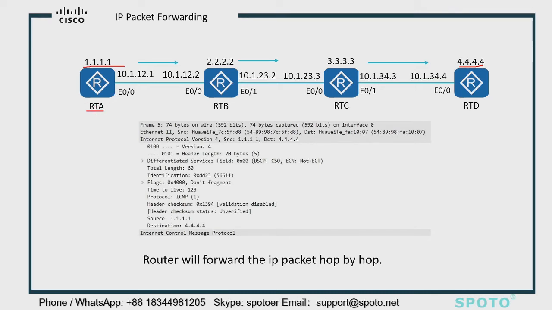And so RTA will find the entry with the longest match, and then RTA can find the outgoing interface is E0/0, and the next hop is 10.1.20.2. So RTA will forward the packet to RTB. When RTB receives this IP packet, RTB will also do the 3 steps to forward the packet to RTC. And RTC also needs to do these 3 steps to forward it to RTD. So we can find here, routers will forward the IP packet hop by hop, but each router needs to do the 3 steps we just talked about. First, check the destination address, and second, check the routing table and find the matched entries. The third, select the longest match among the entries, and next, forward it.